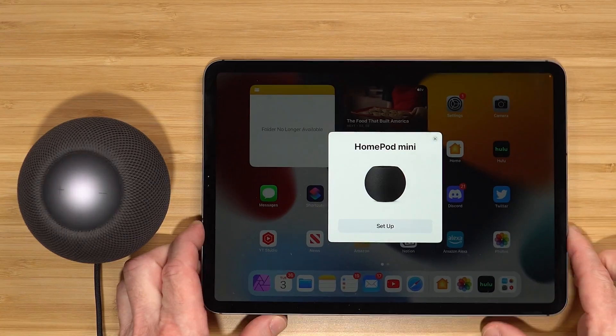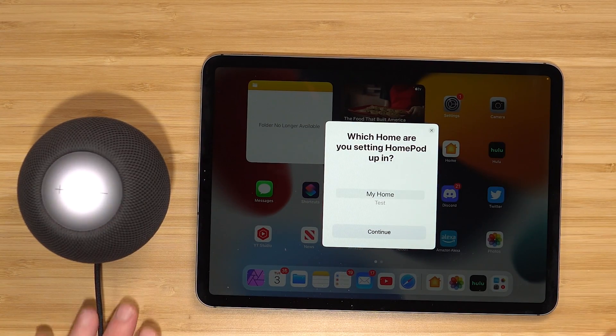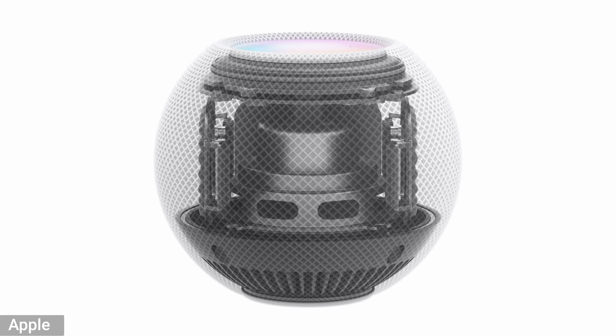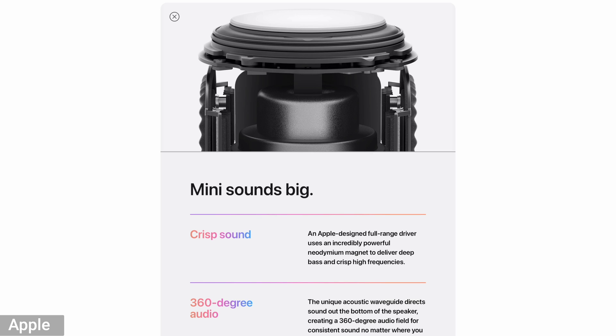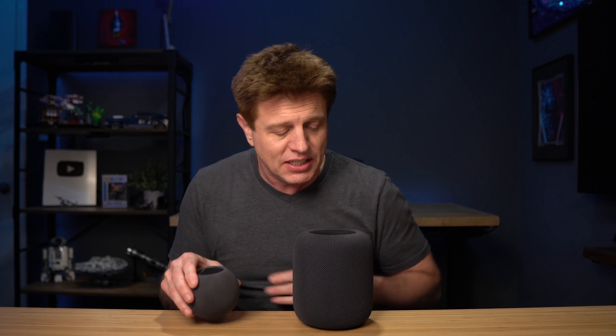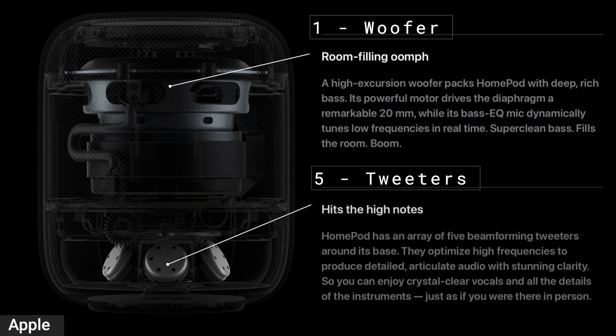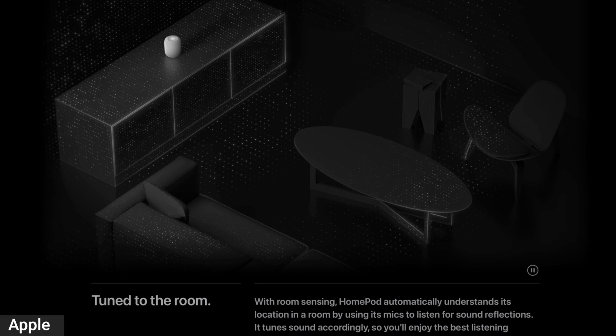Let's start with what you're gonna need to get started. You're gonna need your HomePod and an iPhone or an iPad. If you're an Android user, you can set up an Apple Home just using an iPad. Place the HomePod somewhere where it's gonna give you the best sound. The HomePod mini is a single down-firing speaker that gives you 360 sound, while the full-size HomePod has five tweeters and a separate woofer. When you place the full-size HomePod down, it will calibrate itself to give you the best sound for the room. If you use one HomePod or a pair of them paired up to an Apple TV, you can get Dolby Atmos sound.